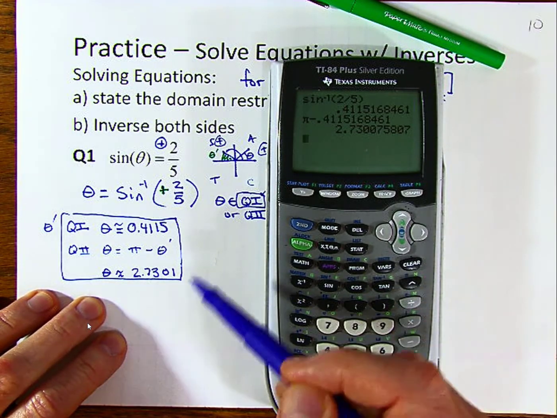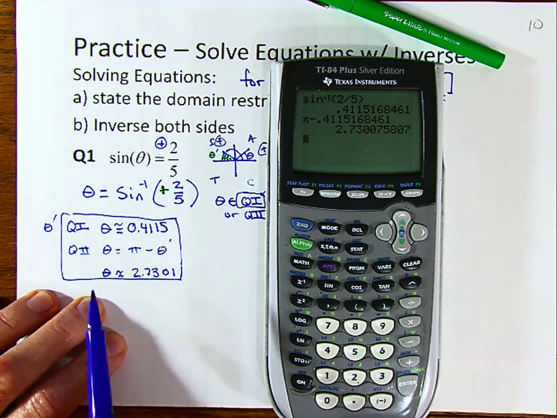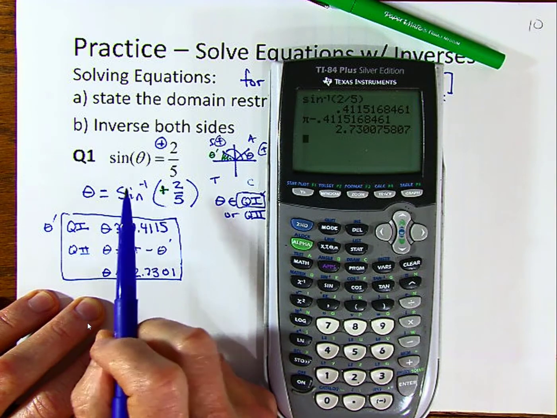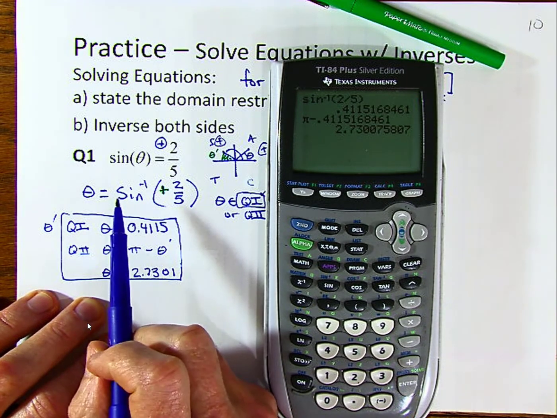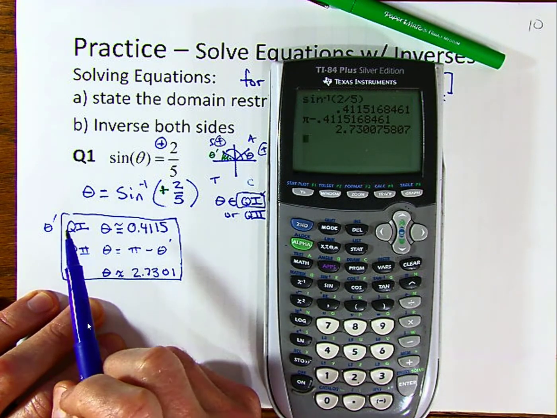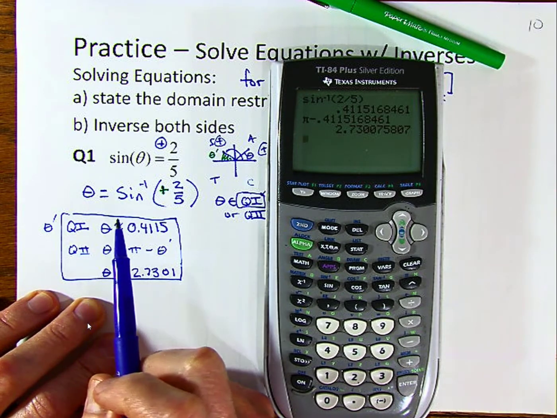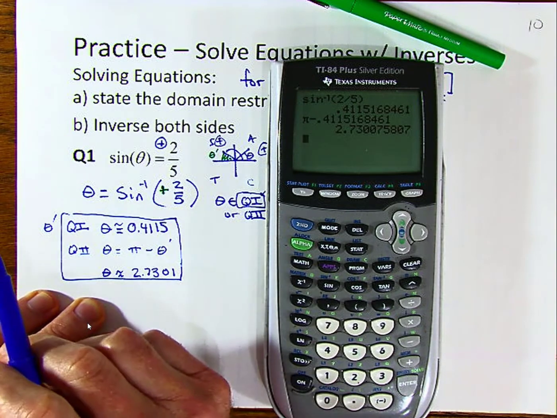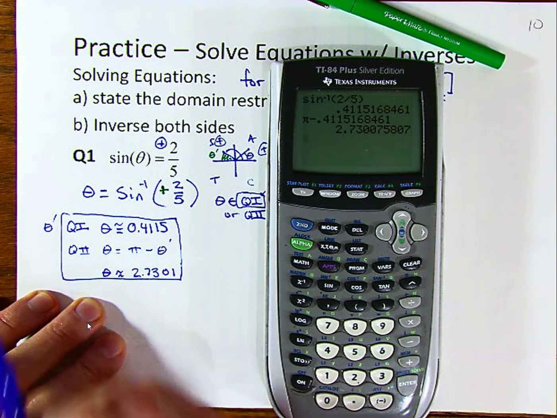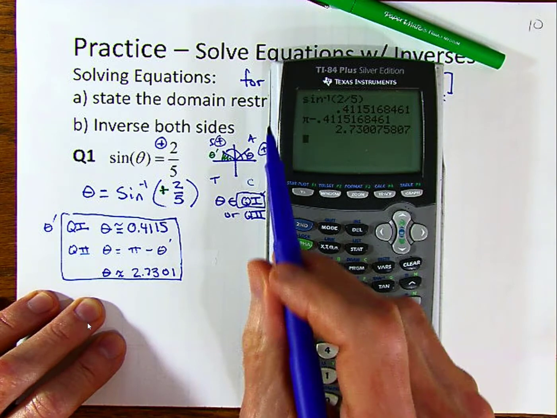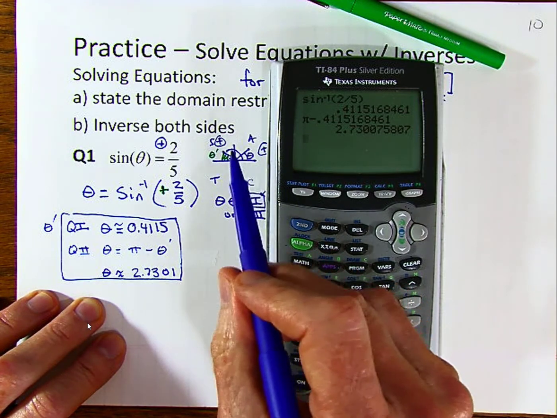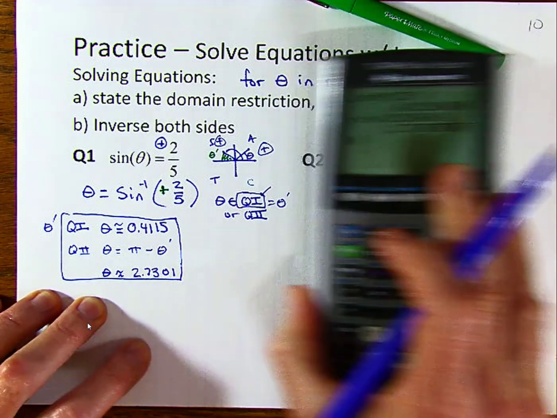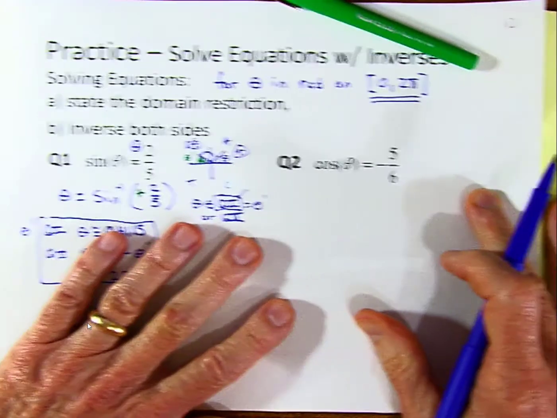The trick is always going to be the consistent way. There's many ways to solve these, but some people get confused with these restrictions, because sine is restricted to quadrants 1 and 4, cosine is restricted to 1 and 2, and tangent's restricted to quadrants 1 and 4, and it gets a little bit mixed up there. But if you focus on quadrant 1, that will be your building block to find any other answer you need. So let's repeat that and solve this other one here.